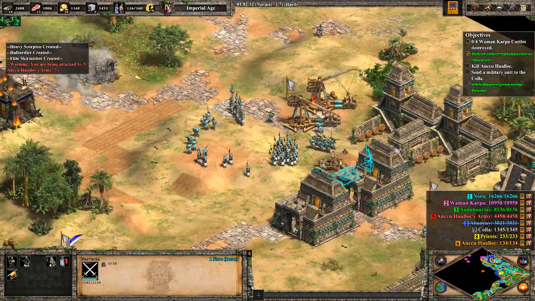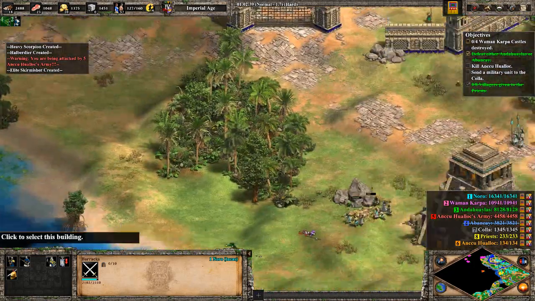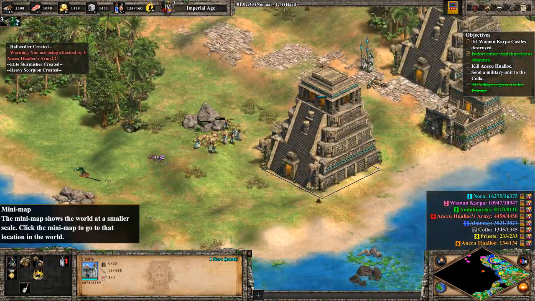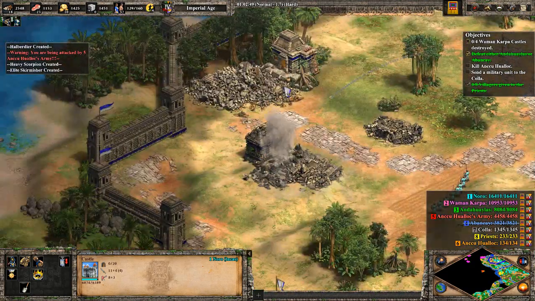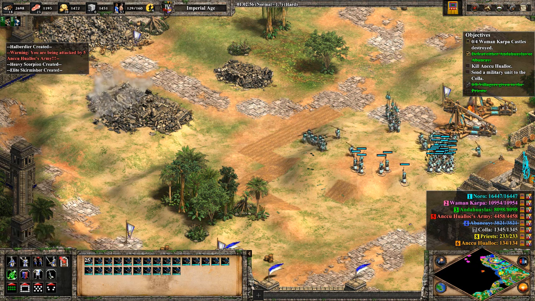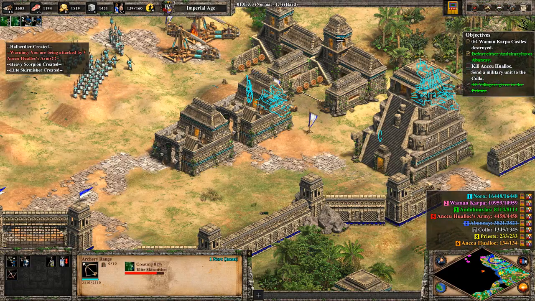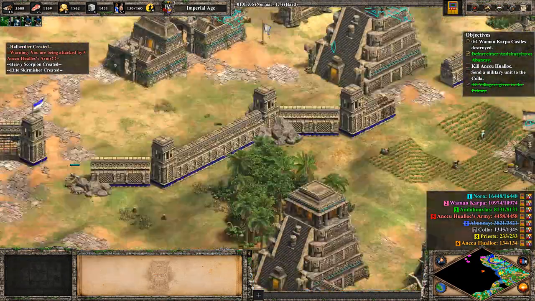Okay, we finished clearing out this guy's base. Red player is attacking us somehow. Okay, I thought the red guy was pretty sleepy, but he's attacking us somewhere. Not really sure where that was, but okay. Decent force here. Still away off the pop cap, so we'll keep it coming. Need scorpions on their way.